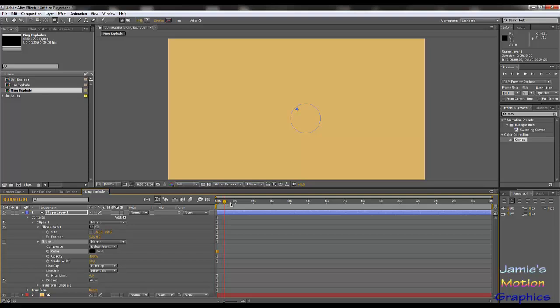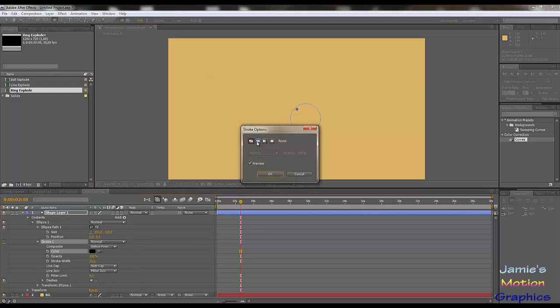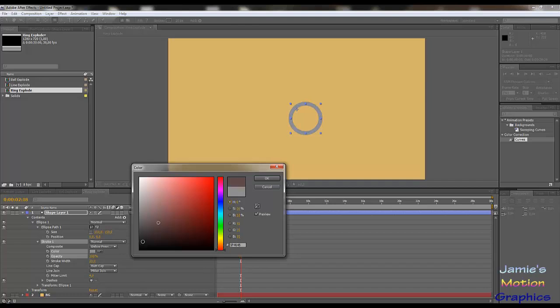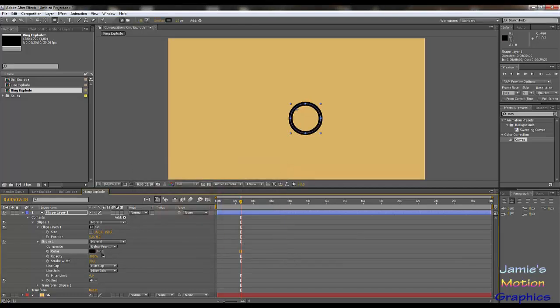I don't know where my stroke is currently. It is supposed to show up. Did I? Oh, I turned it off completely. So we need to enable that again. That's why. So currently our color is vaguely whatever, but we want that to be black. And so the width here is basically how thick the circle is. And yeah, that's fine. So let's animate that.